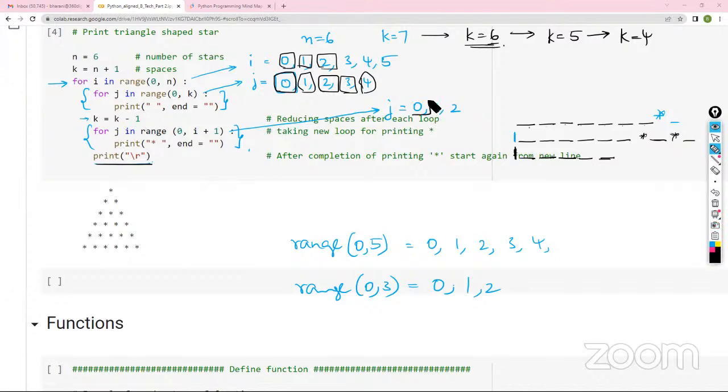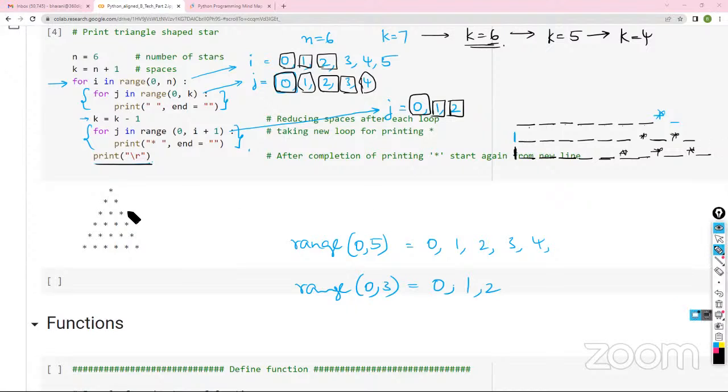For j in 0, print star and space. Then again go back. For j in 1, print star and space. Then for j in 2, print a star and a space. This line is also done.